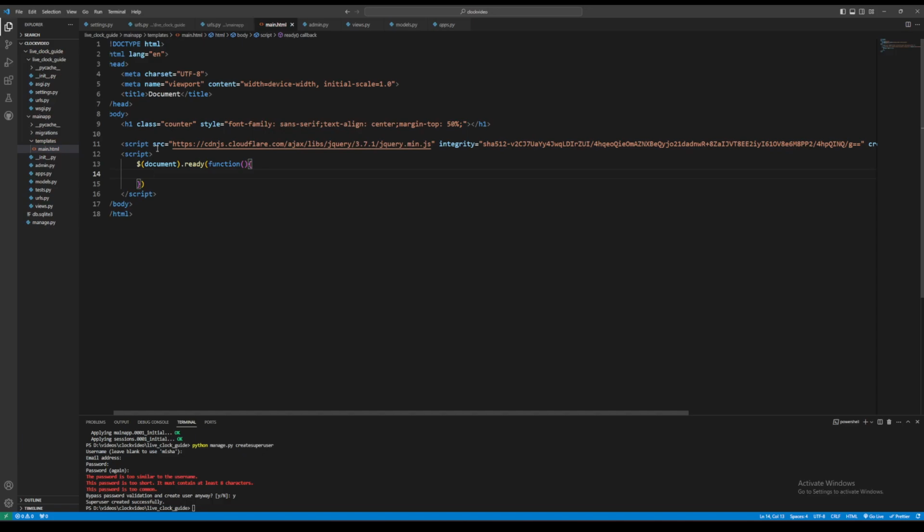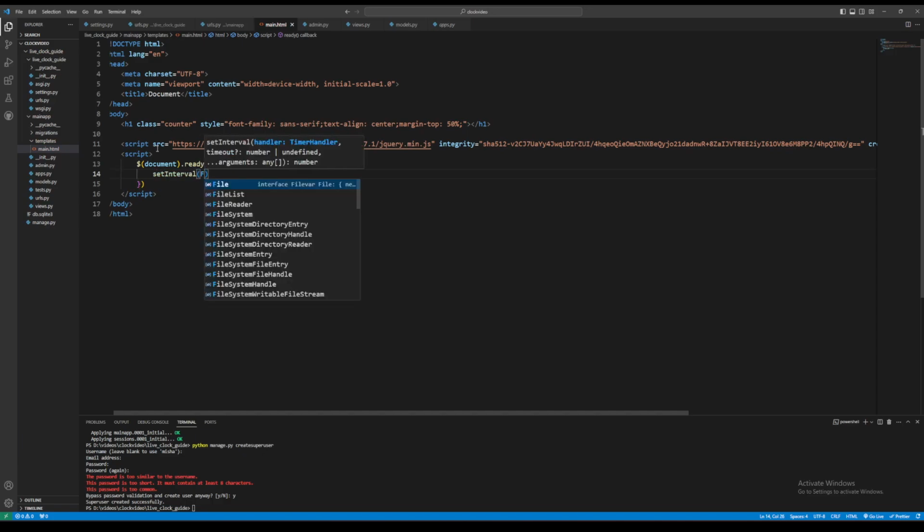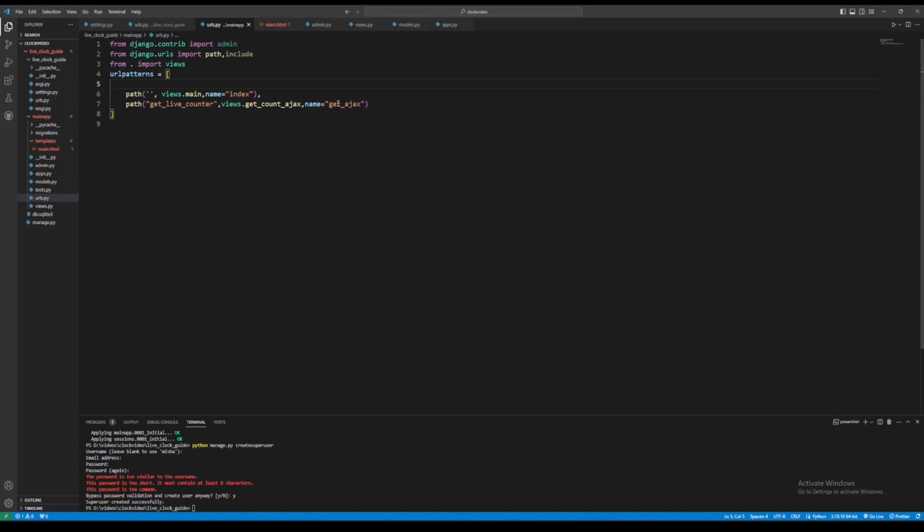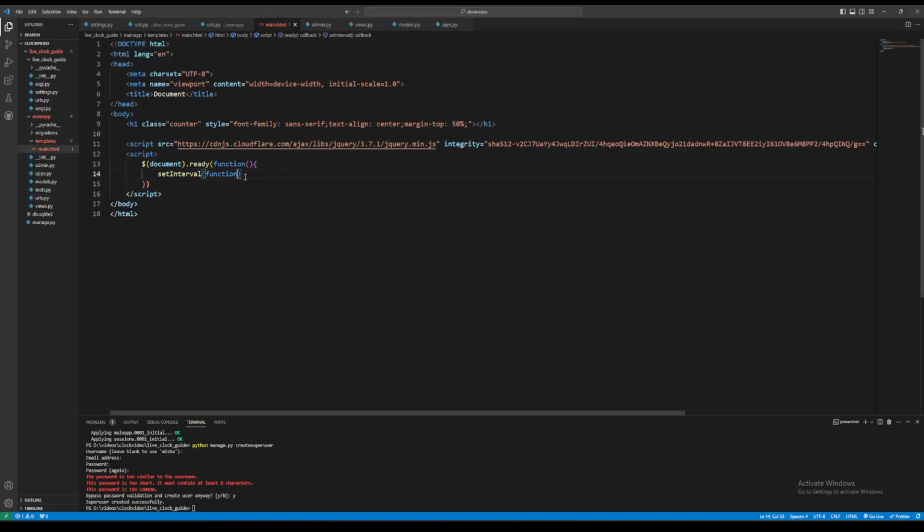Okay, so I'm going to use a setInterval function, because it will be so hard for our server to provide like 1,000 calls to the function in 1 second. Oh, and also, yeah, I need to remember get ajax.